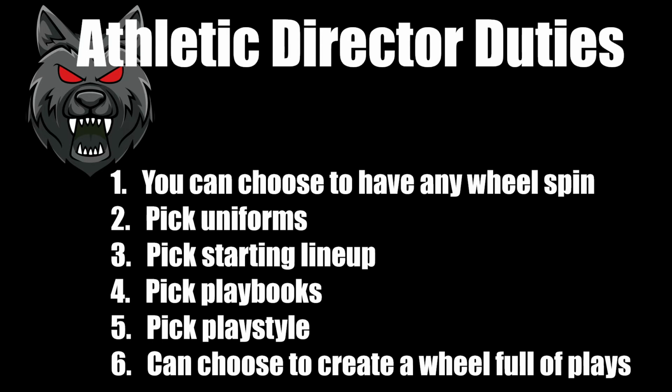And then lastly, but not least, is choose to create a wheel of plays. So in the past, what we've done is we've used the wheel to come up with 10 different plays. Some have been like punt, some have been field goal block, QB sneak, whatever 10 plays you want. They could be good plays, they can be bad plays to perhaps sabotage me. And then during the game, you hit exclamation point alpha. I have to spin the wheel and run whatever play the wheel came up with, no matter the situation.